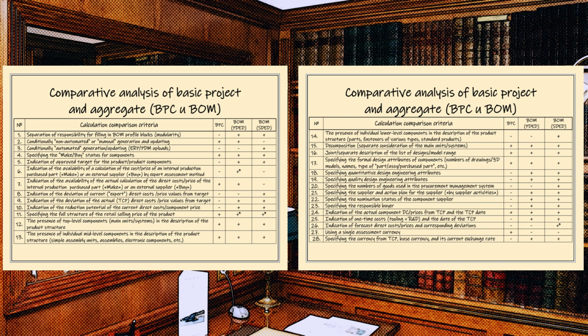Criterion 16. Joint separate descriptions of the list of design model range. In terms of non-automated descriptions of the list of design engineering versions, model range, or assortment, where marketing terminology is used, within either a single file tab or separate file tabs, everything is relatively simple. A column is added to the table in which its applicability for each component is indicated. The obvious disadvantage of this approach for manual non-automated BOM is the duplication of identical components with different applicability.